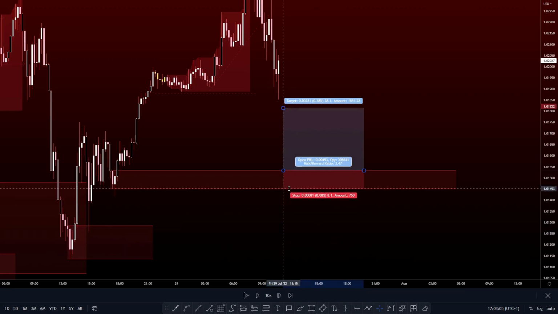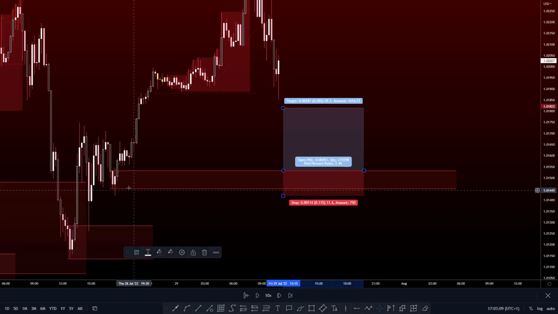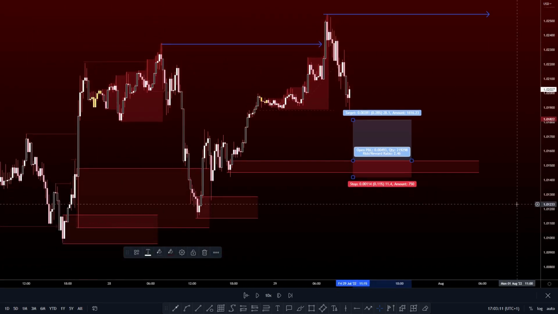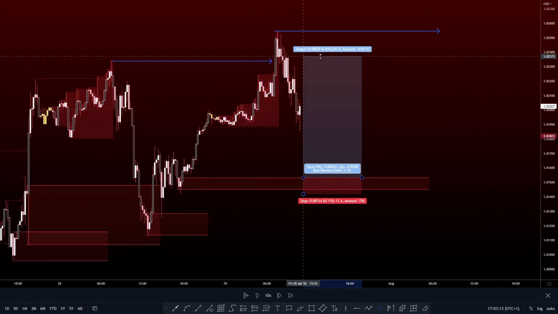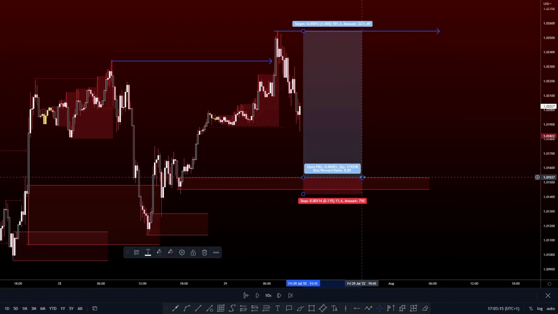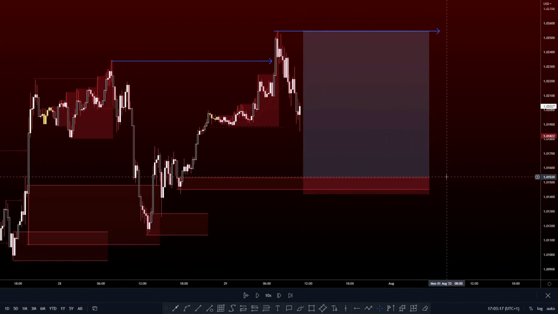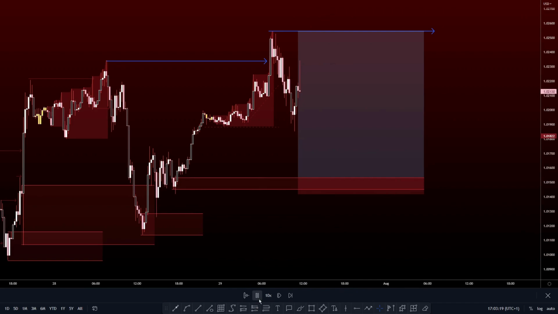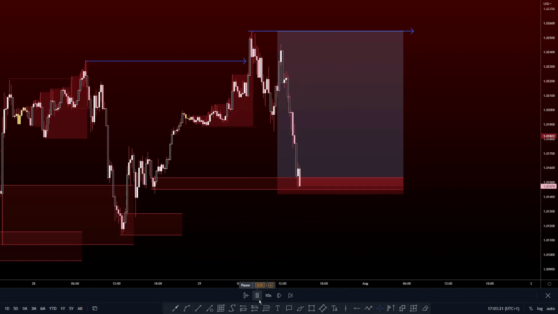Depending on your risk tolerance, obviously you could put your stop loss on the bottom of the candle. Personally, I like to use the swing, just so you know you're more likely to be kept in the trade. Consistency is everything, and we're going to play the market.